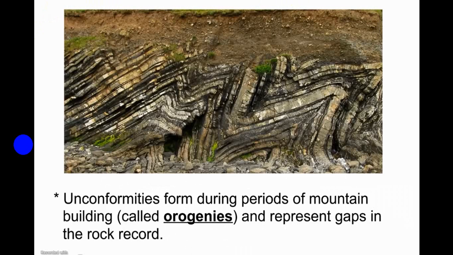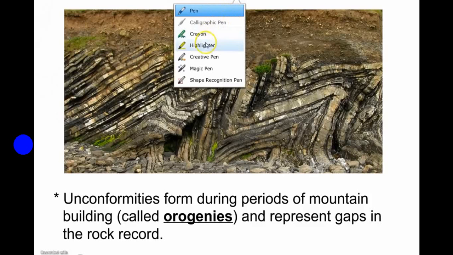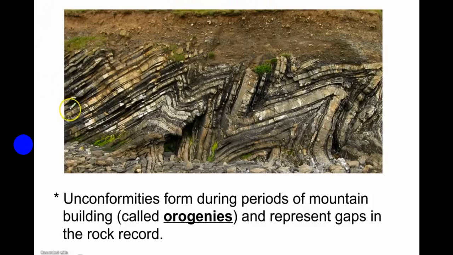Now, this picture I think is very, very cool. You can clearly see these layers, these folded layers that just stop, and then they continue, and then they fold again, and they fold again. But the top piece is missing. Let me go ahead and let me highlight that in case you're having any trouble seeing that. We'll use blue this time.